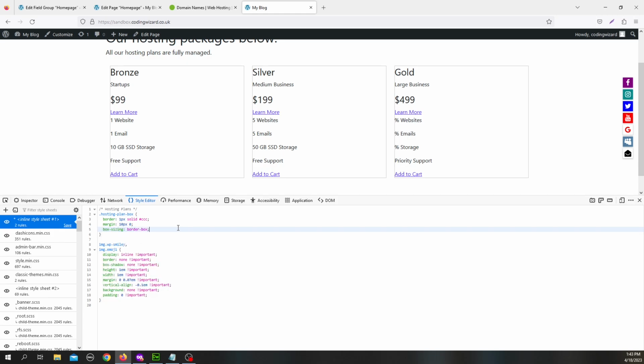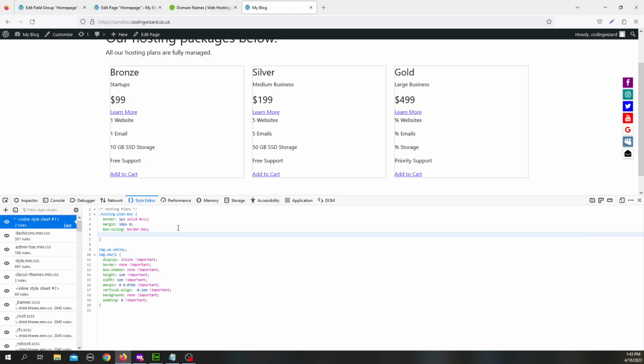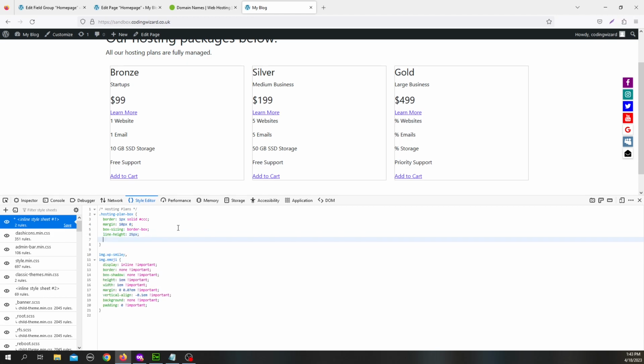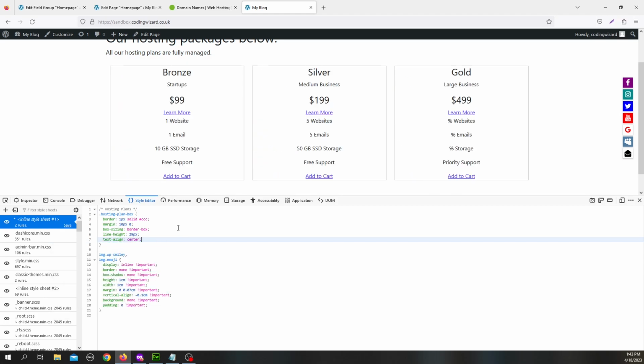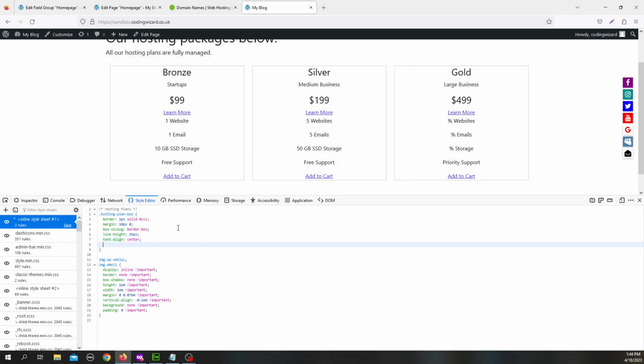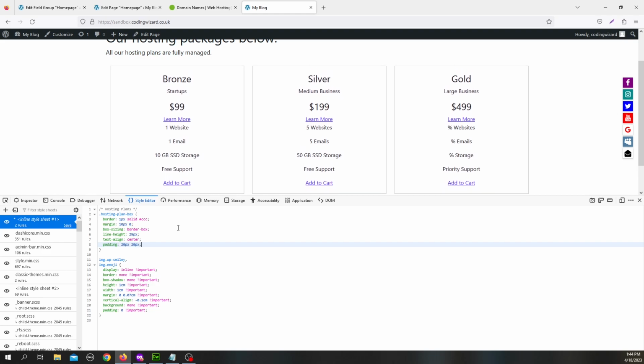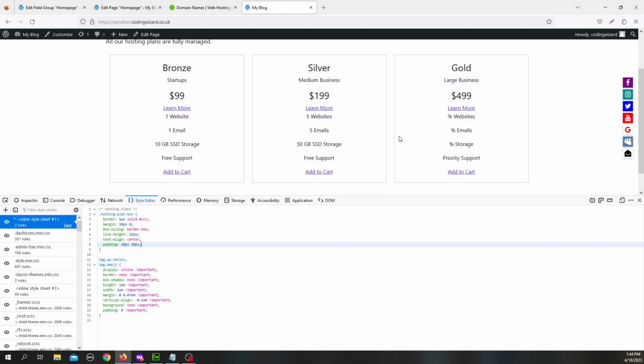Border box. And a line height of 25 pixels, maybe. Text align. I want my text to be centered. Okay. Do a padding of 20 pixels and 20 pixels. Looking better, looking better. Okay, awesome.